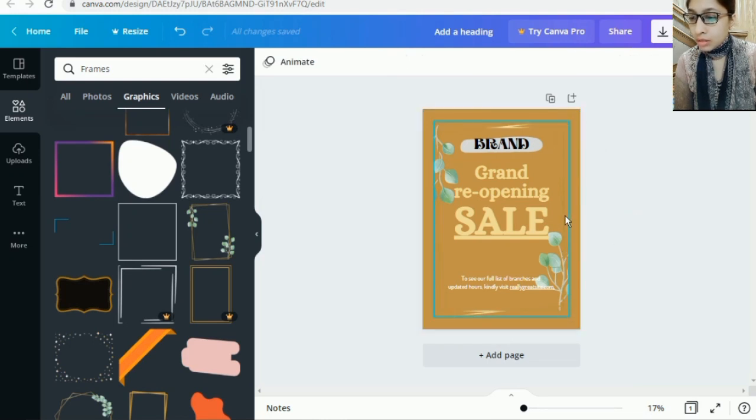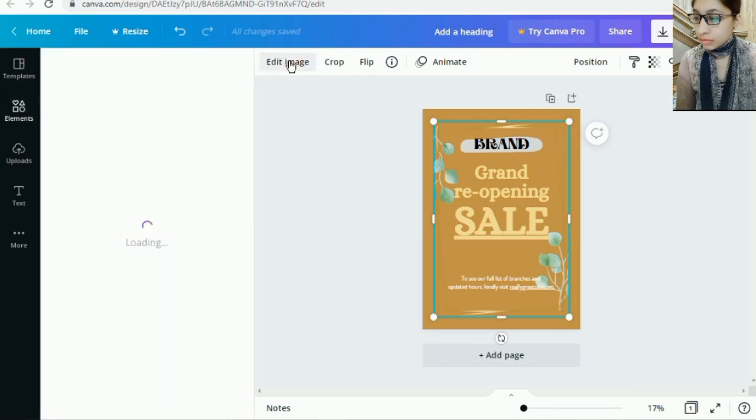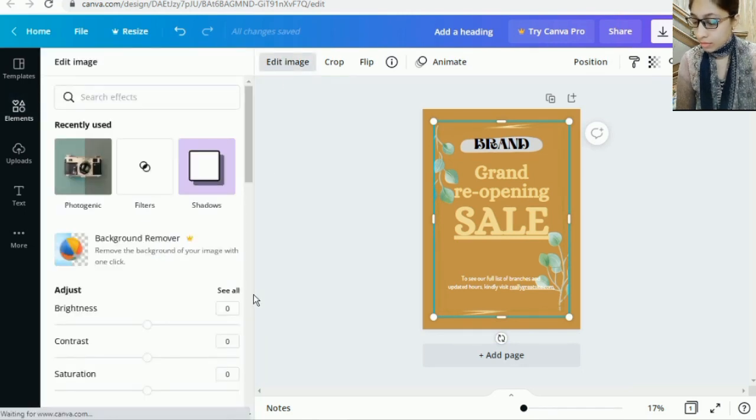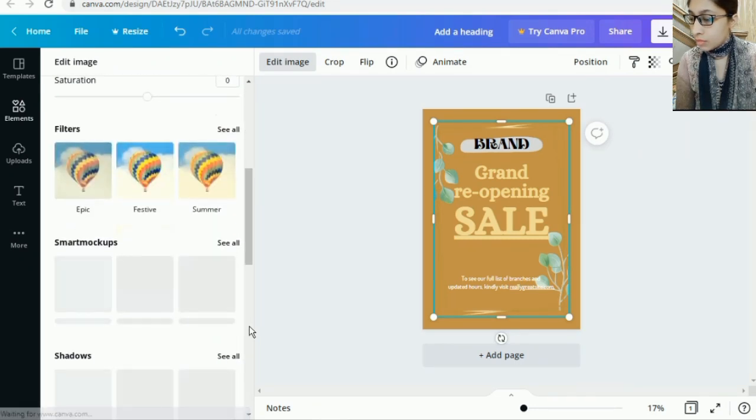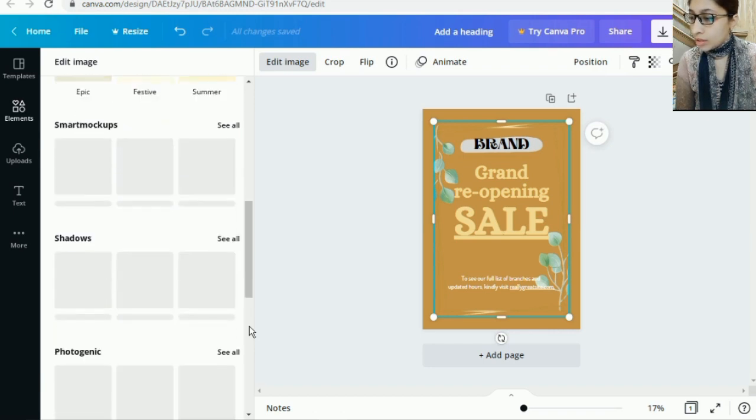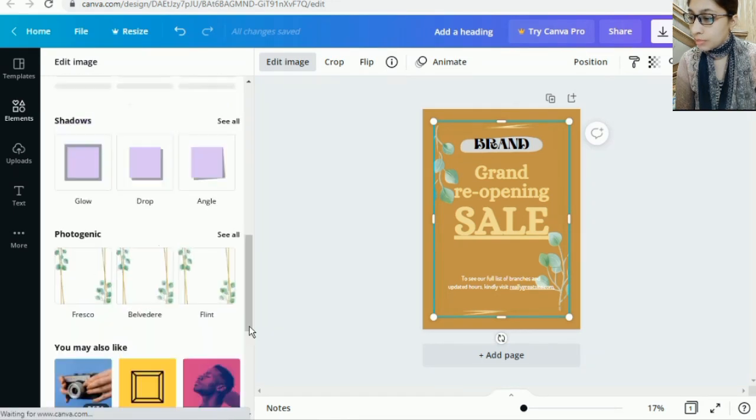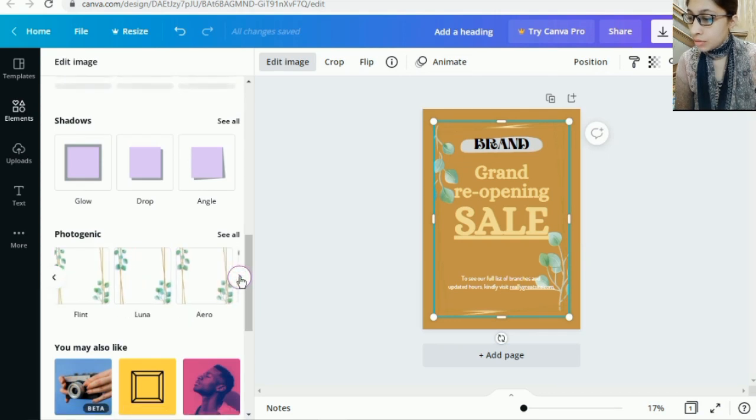Now you can see the color of this design is not very prominent. So you can click on this edit image option. You can see this photogenic option here, and you can select any style here.